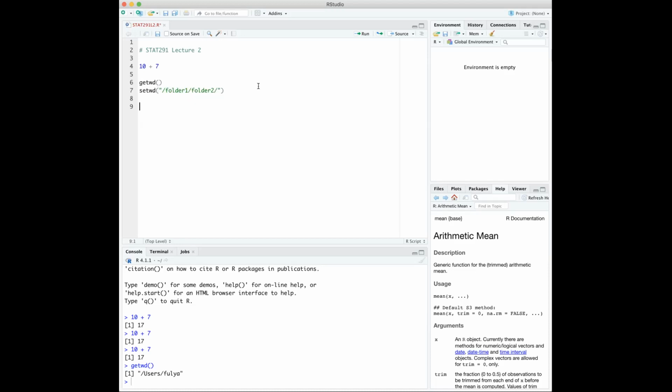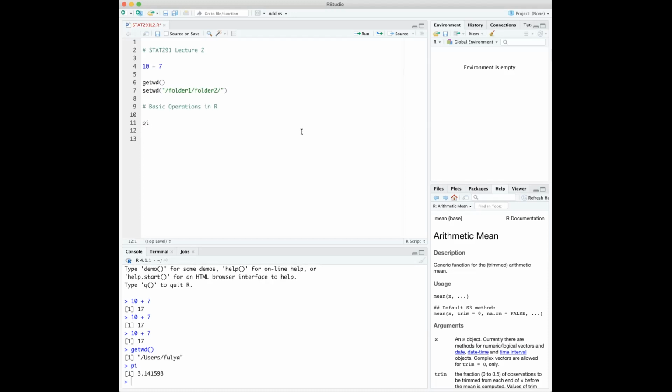Now let's move to basic operations in R. We can start with one of the very basic ones. When you enter an expression into the R console and press the enter key, R will evaluate that expression. If I write pi, R is going to evaluate this and display the result, okay? If the statement results in a value, R will print that value. It's like print pi. They're doing the same job, okay? You can write pi or print pi.